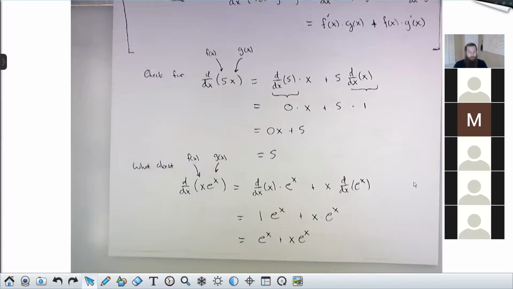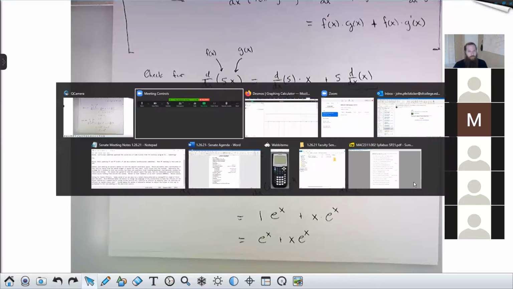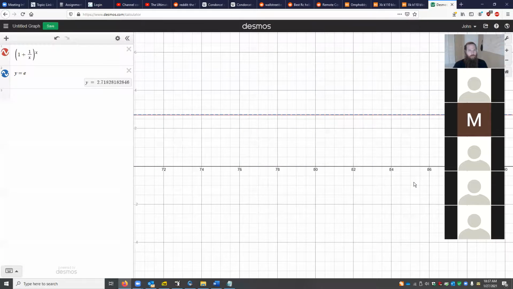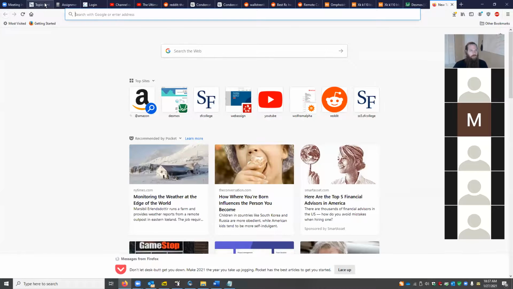Neat stuff, right? It's a little counterintuitive, but the proof isn't that bad. I'm certainly not going to require you guys to go through the proof, but if you're wondering why this works, I encourage you to check it out. I could show you, but it would take longer for me to write than for you to read.